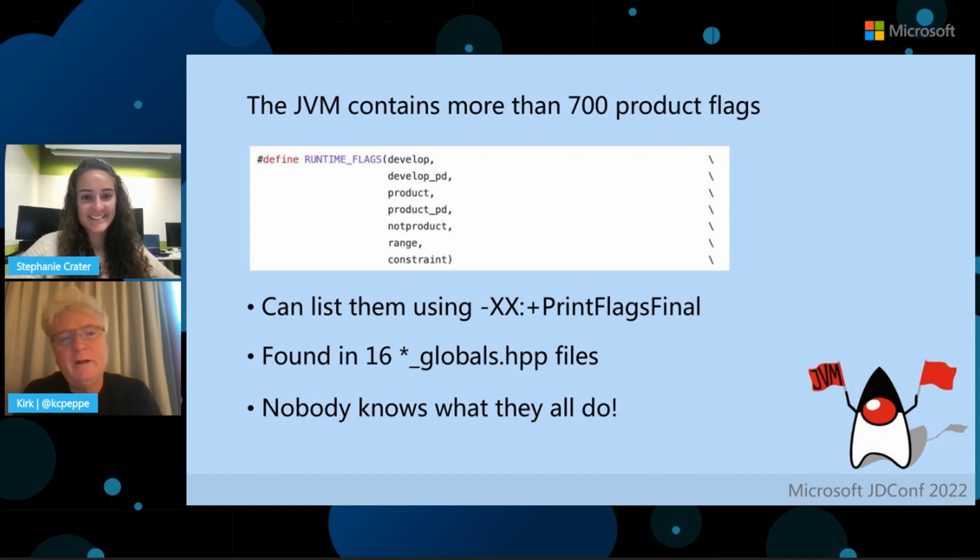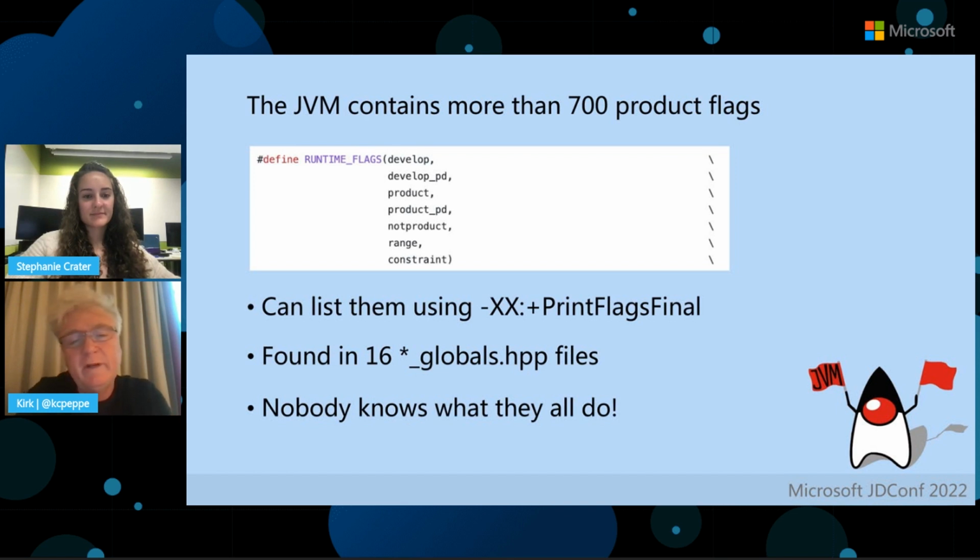I think a lot of people are just really shocked at how configurable the JVM is, and just how many different ways you can configure it. There's really more than 700 product flags inside the JVM, and they're in all kinds of files called global files.